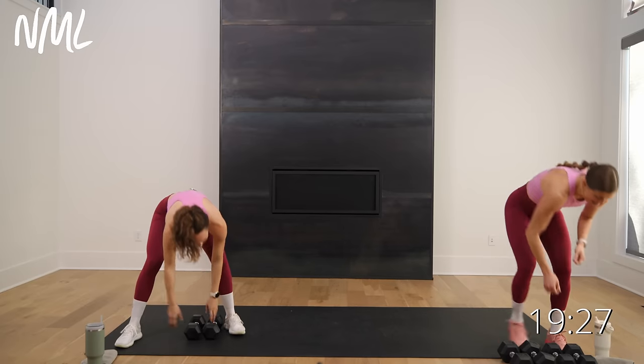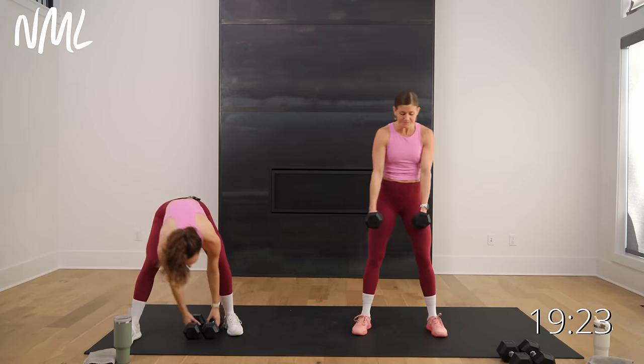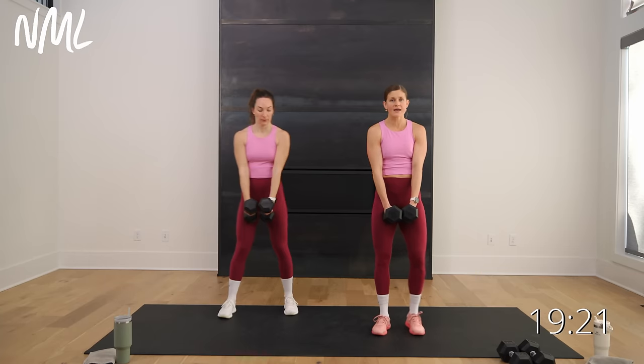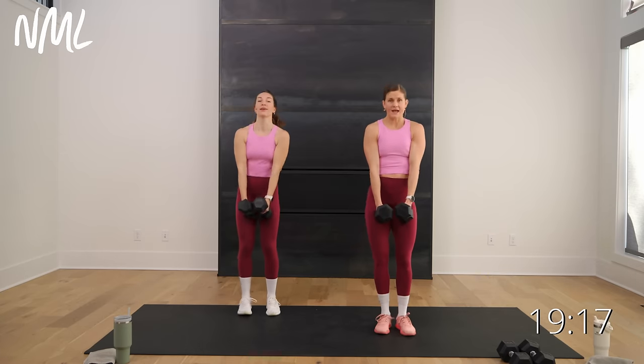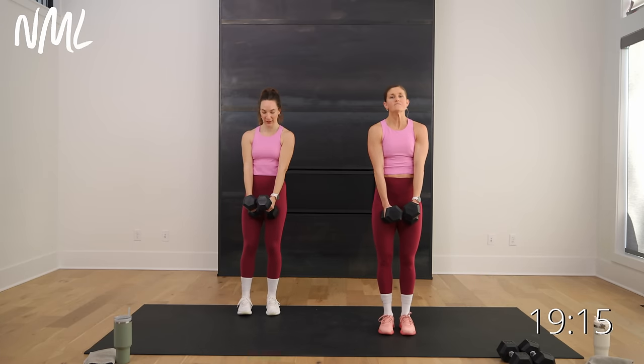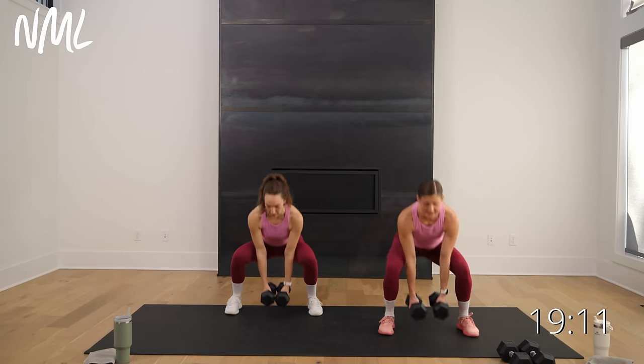We're gonna go side to side squats. So I'm gonna take those weights and put them right between my legs. I'm gonna step right together, left together. 45 seconds of that. We go in three, two. Let's go, hip right together, left together.